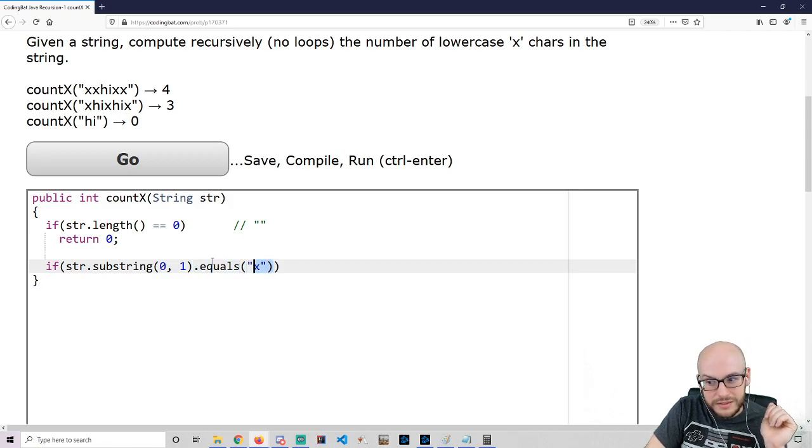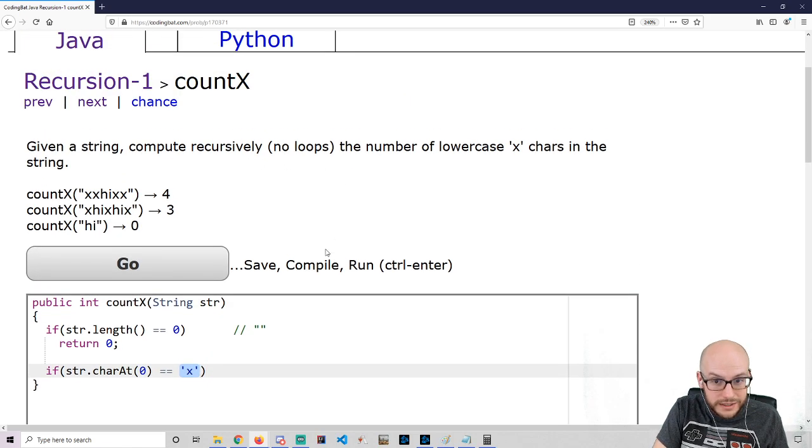That's messy. I'm a big fan of charAt, something that's not in the subset, but is a lot cleaner. This is going to get a character, just one, at a particular index. Because this is returning a char, I want to compare it using the equals relational operator. We're working with a primitive data type here. I need to be careful and make sure I use a char literal, that is single quotes, as opposed to a string literal, the double quotes. So we're going to ask, is the first character an X?